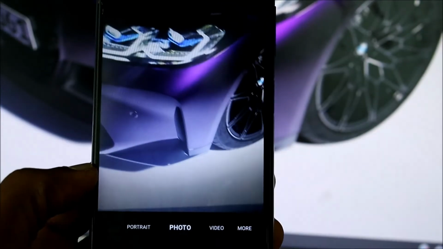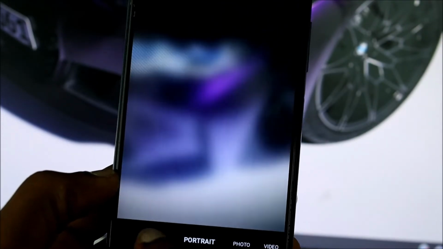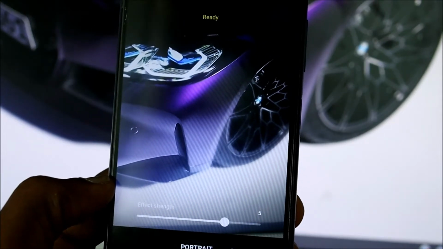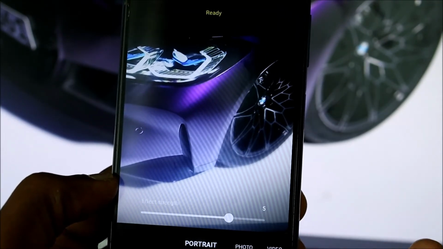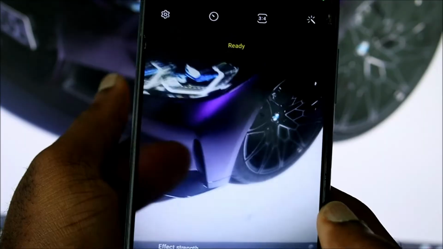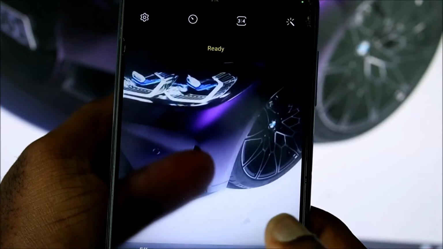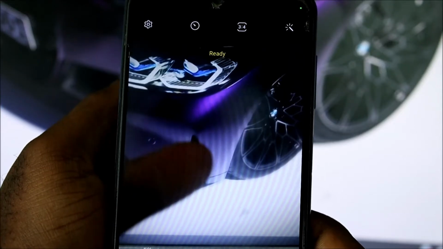Now we also have portrait, and this option is important to understand because it creates blur. If my finger is the subject, you can see that the background is looking blurry there.